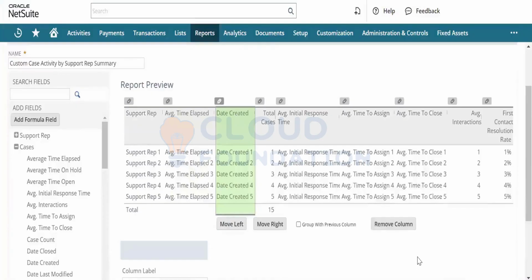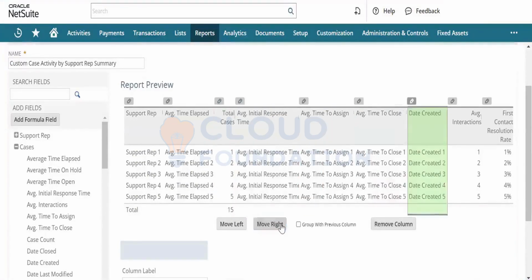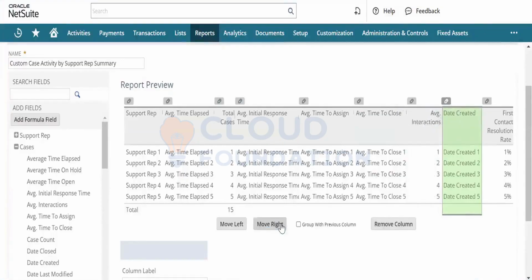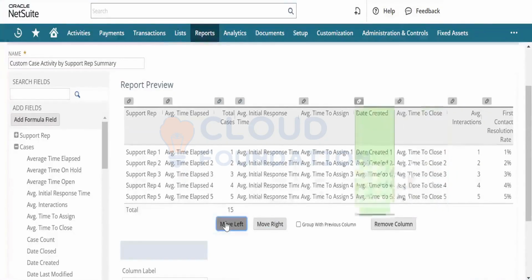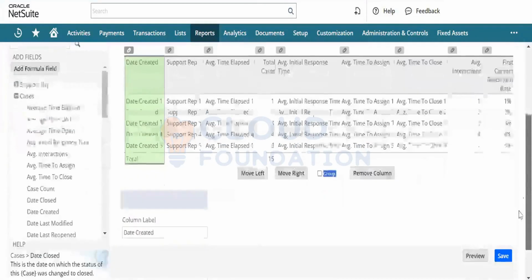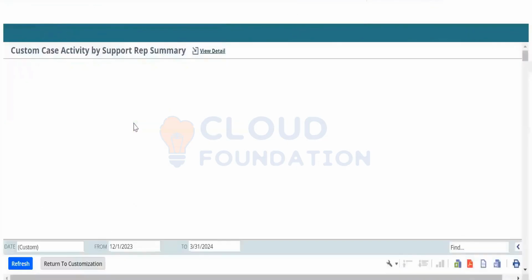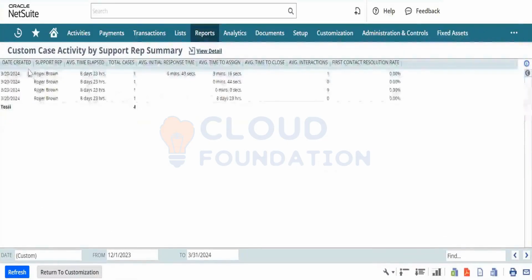I put in the date created. And then you can move these fields to the end left also. You can click on this and it just gets moved towards the... So I want it to be extreme. Let's say I want that to be on the first page actually. So you can preview this report. And when you see, you will see that the date created is there now. So this is how we customize the reports.